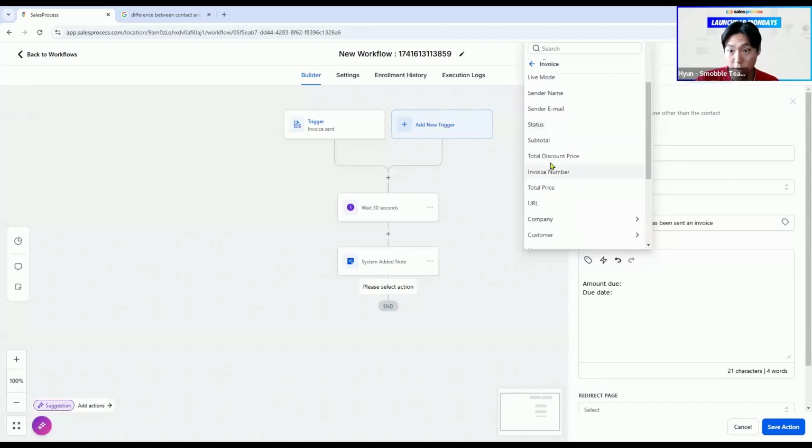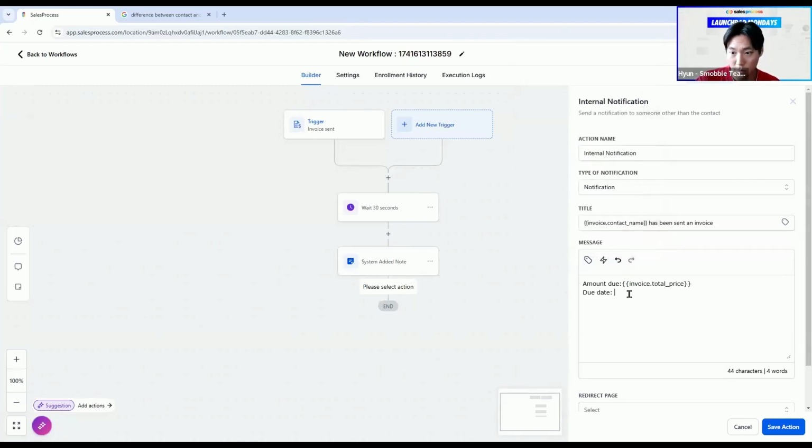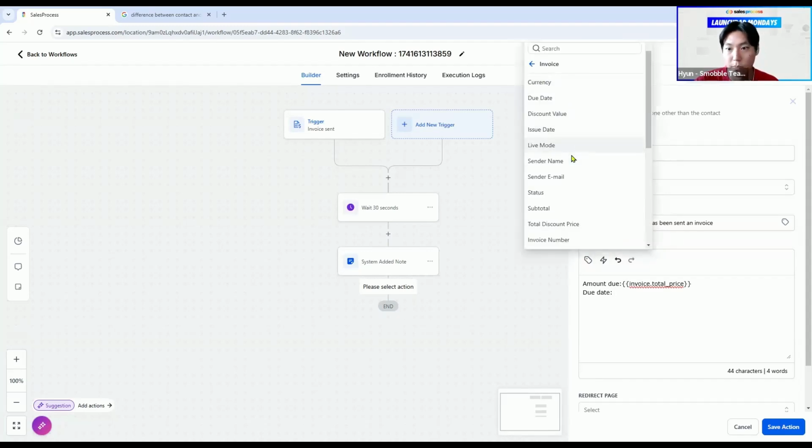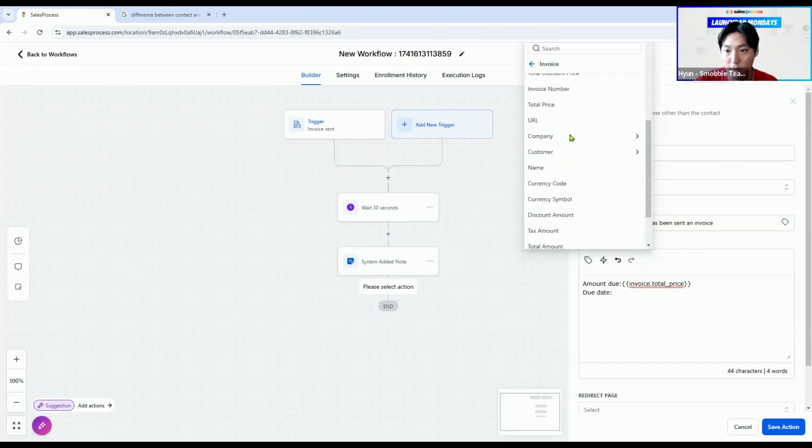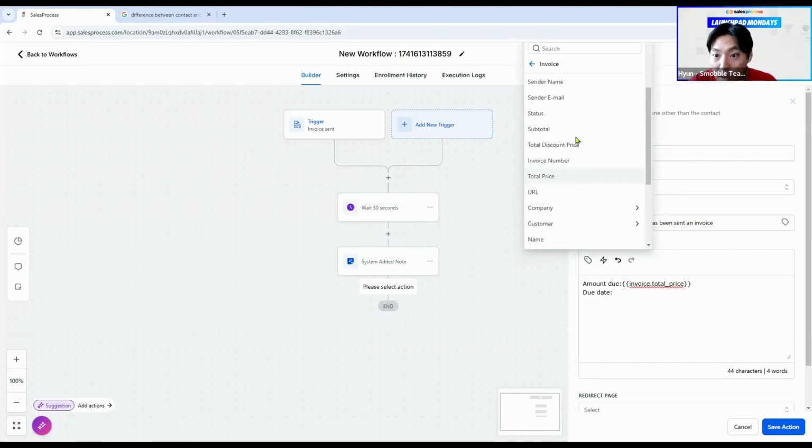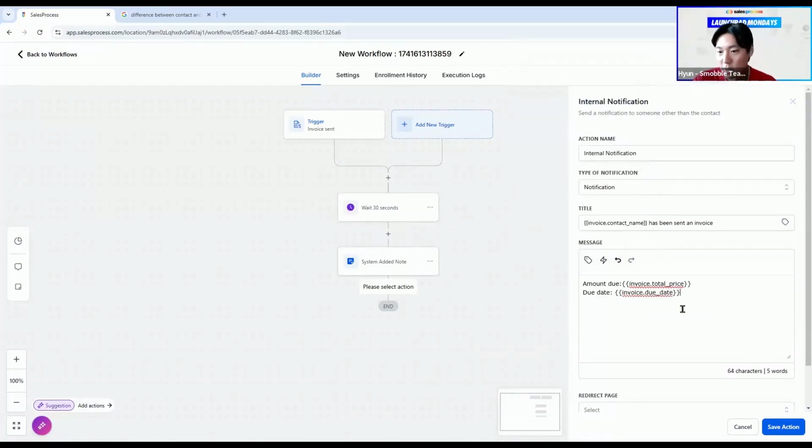I'm gonna put in the total price and the due date. Invoice. Where's the invoice? Oh, due date. Issue date. Where's the due date? Issue date, due date. Perfect.